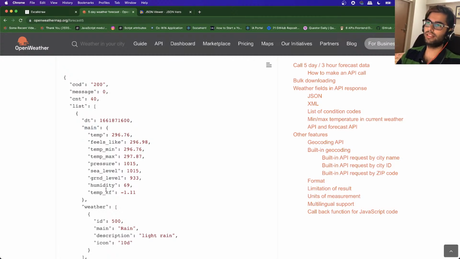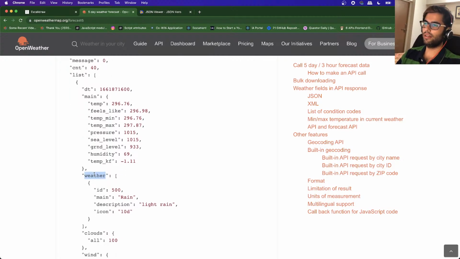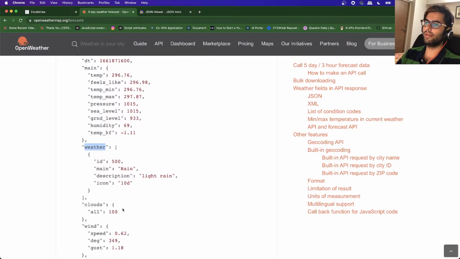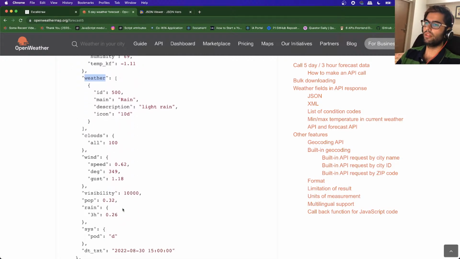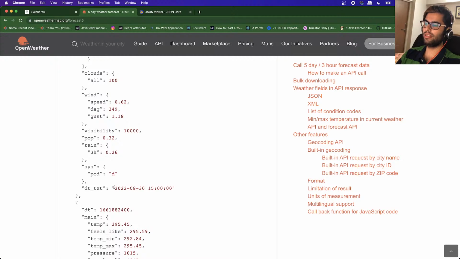Main has these individual properties like temperature, fields like min, max, pressure, humidity, and all of this information, right? Then there is the weather part, which gives us the description and the icon. So all of this information is repeated basically.